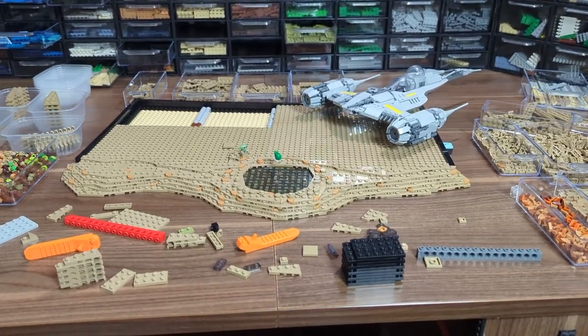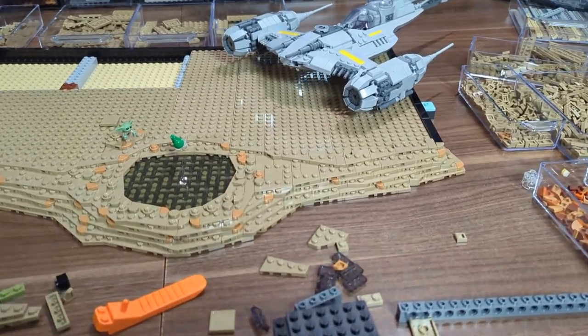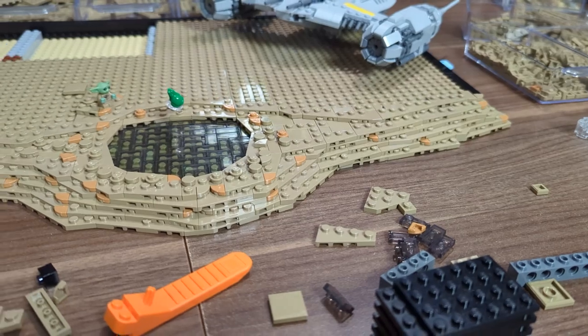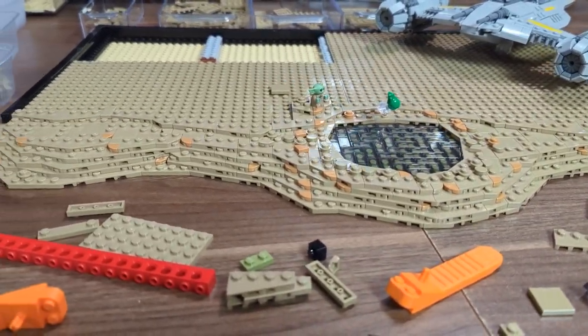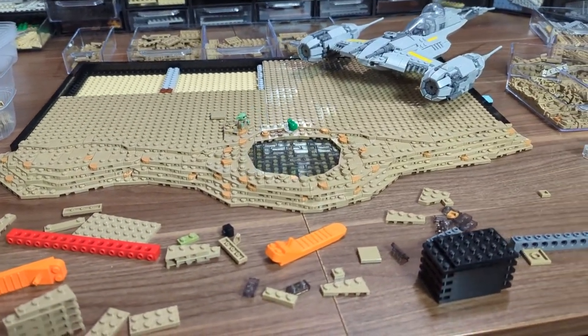That's what I'm talking about, a nicely detailed piece of ground to break the boring black frame around the build and add some character to it. Now the next step will be covering the whole ground with the same mixture of tiles and plates as in the front, so let's do it with a little time lapse, shall we?